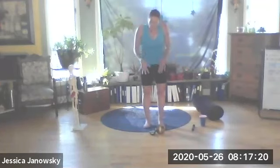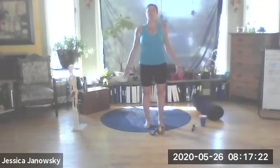Just being mindful, being strong, and being stable this whole time. And exhale. So Tadasana is the pose that we use to make sure all of our other standing poses are where they need to be. You're a mountain, you're strong. So my yoga teacher always said, we root to rise. We're rooting, root through your feet, feel the earth.